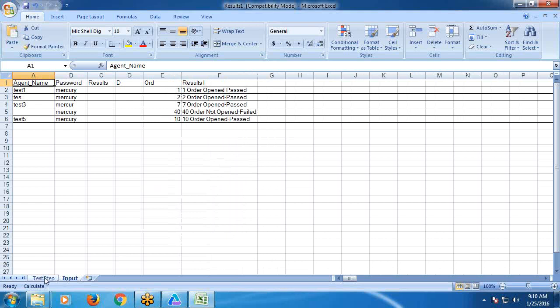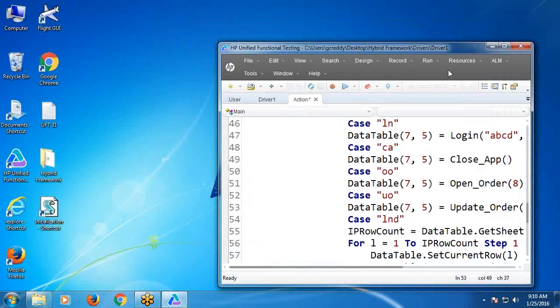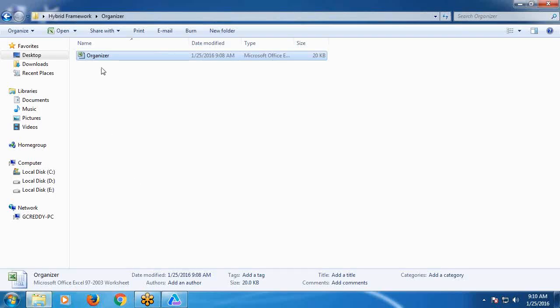In the first sheet, the test step sheet, you can find normal general test execution result. Here, in the last iteration, we executed only open order. Now, execute all cases, normal cases and data-driven cases.